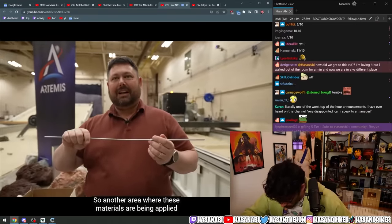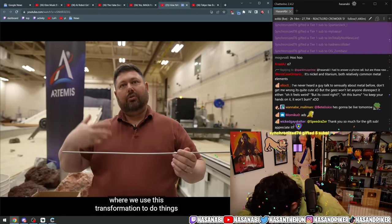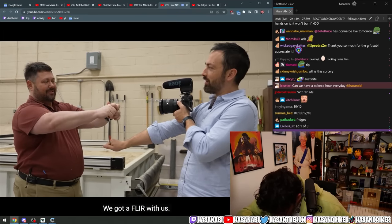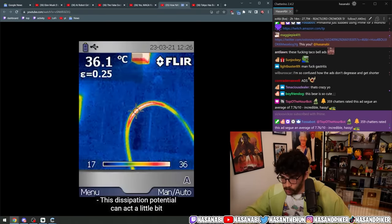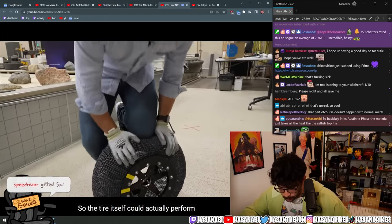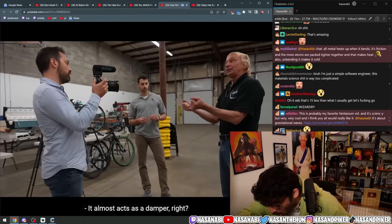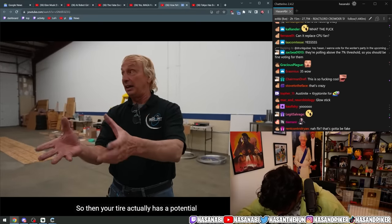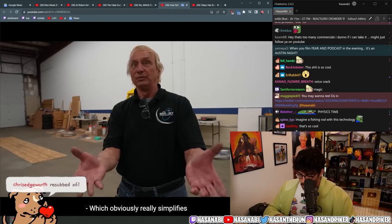Right — so you could use that for a refrigerator! Exactly. Another area where these materials are being applied is in a field called elasto-calorics, where we use this transformation to do things equivalent to heat-pumping. Also, this dissipation potential can act a little like the dissipation in a shock absorber — the tire itself could actually perform some of that dissipation on its own, almost acting as a damper, so your tire actually has a potential of becoming a complete suspension system, which really simplifies building vehicles for space.